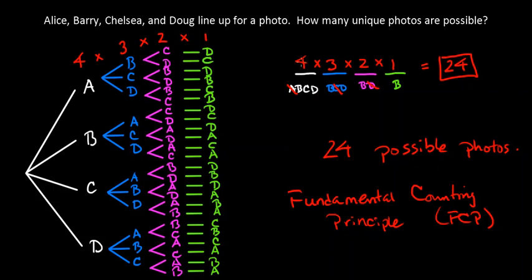So please be aware, if you're wondering why we took the time to go through this tree diagram, the tree diagram illustrates this multiplicative property of the fundamental counting principle, the fact that our 4 branches triples and then doubles, and then we're left with a single branch, which is why we're multiplying here. So the fundamental counting principle is extremely important, and essentially you can boil it down to multiplying your different numbers that you can have, which are quite often easy to see if you think of one hypothetical situation as illustrated above.